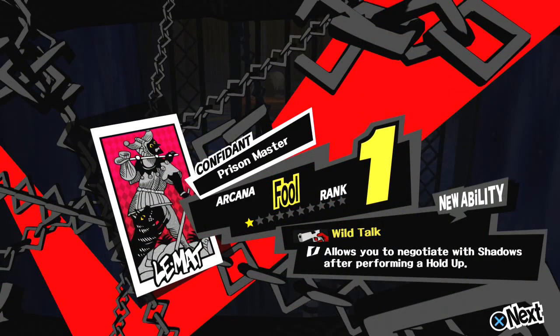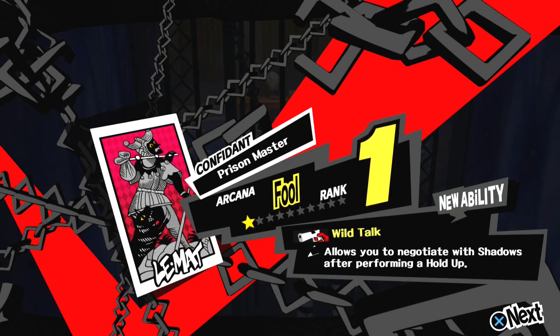Okay, so I have just connected with Prison Master. He is the confidant of the Fool Arcana. Igor is basically of the Fool Arcana, so the Fool sign. And he gives me this rank 1. He also allows me a new ability called Wild Talk. Allows you to negotiate with shadows after performing a hold up. Oh, I can negotiate with those shadows to maybe get some money or let them go free or just escape them, I suppose.